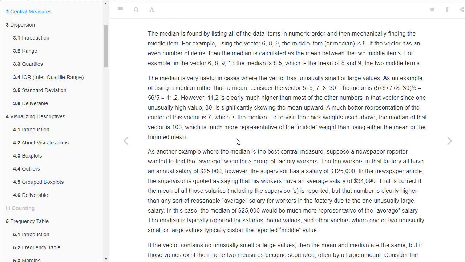The median is another central measure. To find the median, you put all of the values in numeric order. Then you simply count from the top to the middle and see which value is in the middle. This is another way to try to get rid of outliers, those especially large values on either the top or the bottom.